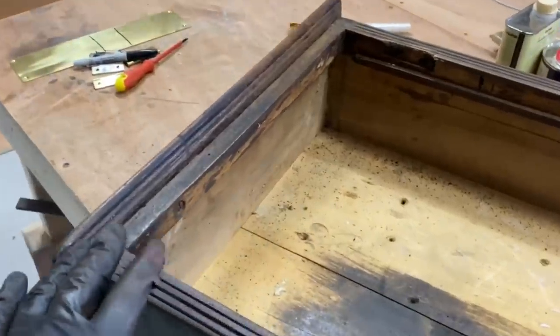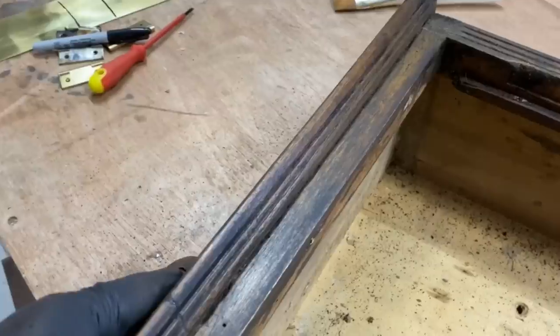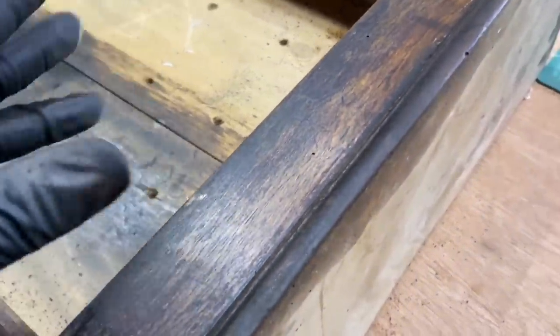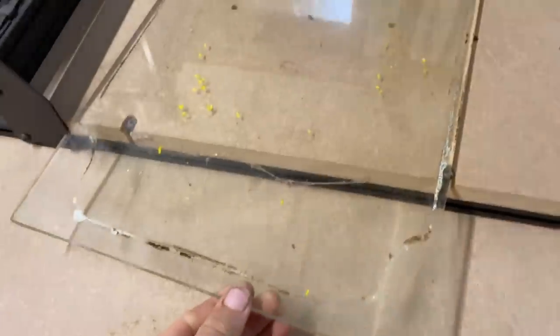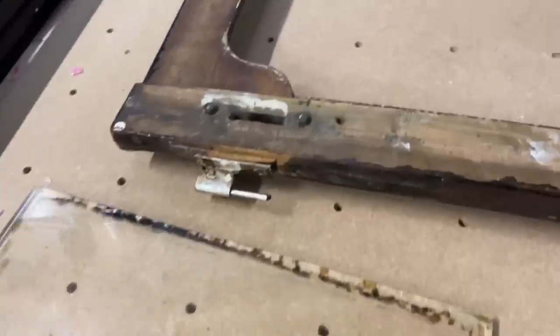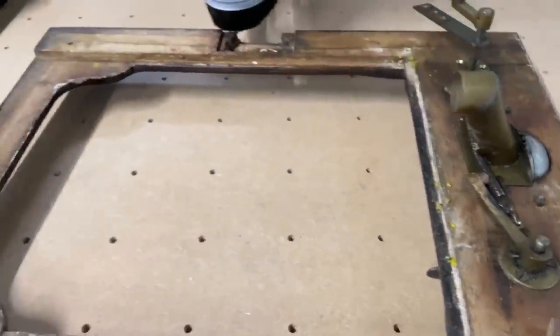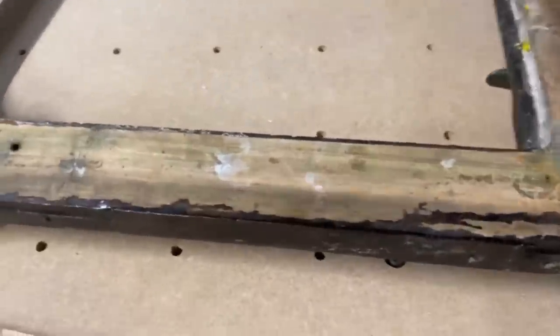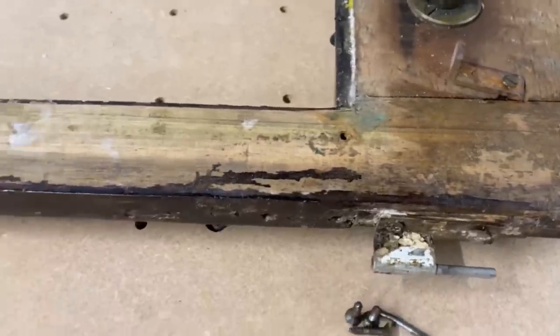So there's so many layers caked on this. It's gonna take a good 2 or 3 goes with this stripper before we get the bulk of this off. And then what we're gonna do is give it a bit of a sand down afterwards, but this is gonna take a while. So there's the glass, which I've taken out, and the door, which I've just basically hooked off for the moment until we get all of this back. So I think I need to sand all this back, but we're gonna try and use the stripper on here first.